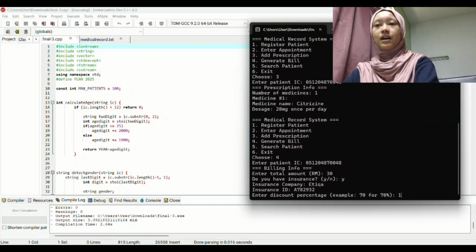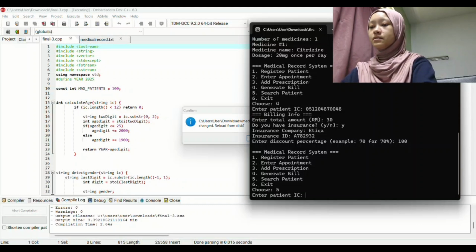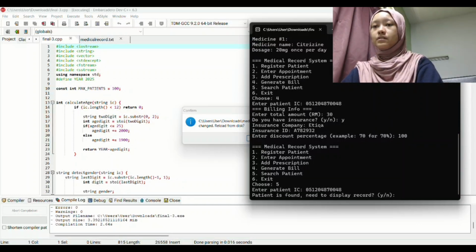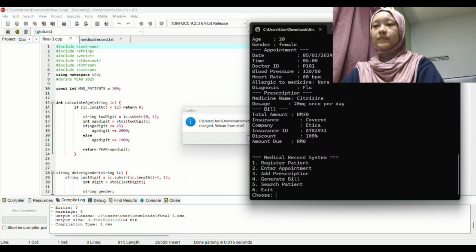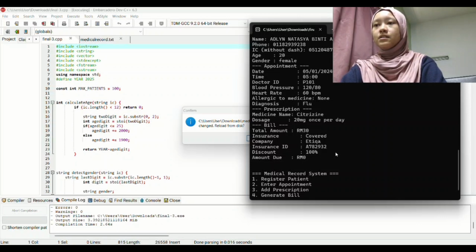If 100, then I put 100. So now for the output, we press 5 to search the patient. So display the record. We get the amount due as 0, because the discount is 100%. So this is the bill module.